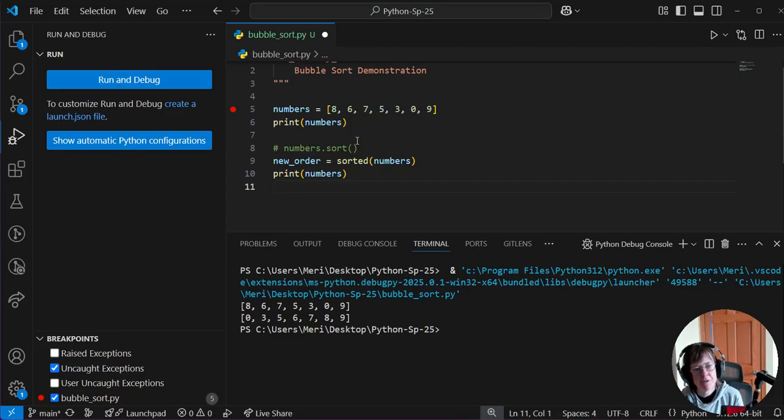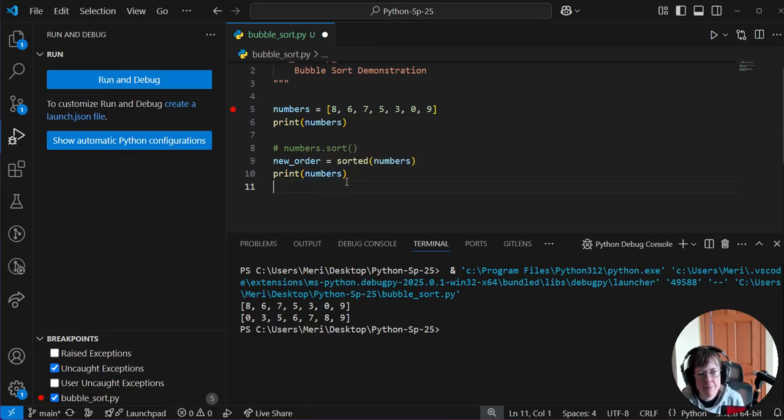It's just one belongs to the list object. It's really the difference: are we doing numbers.sort, or new order equals sorted, and we pass the numbers in this way. It's a little different, and it's hard for me to remember which is which.